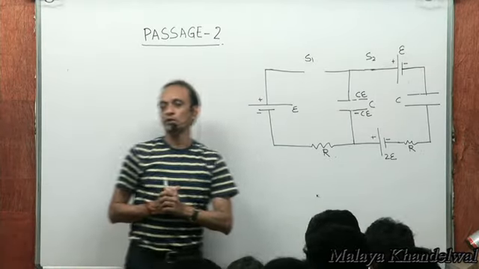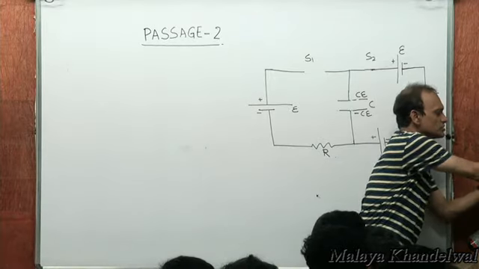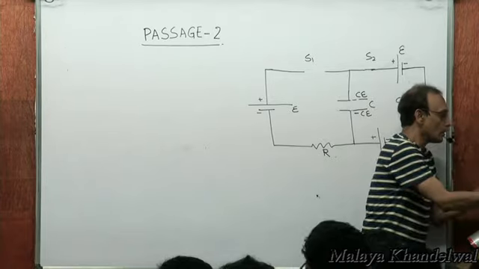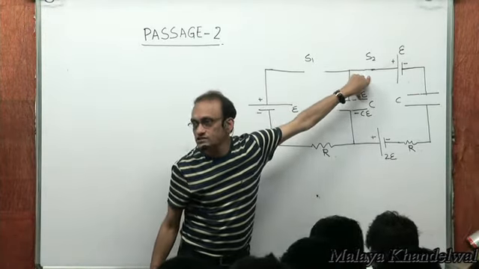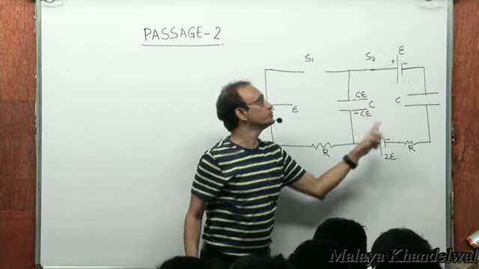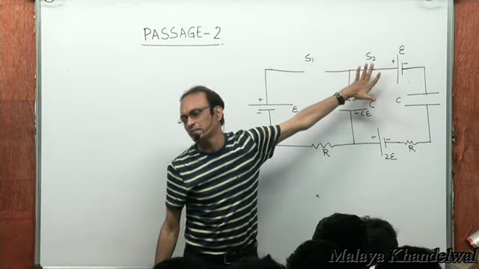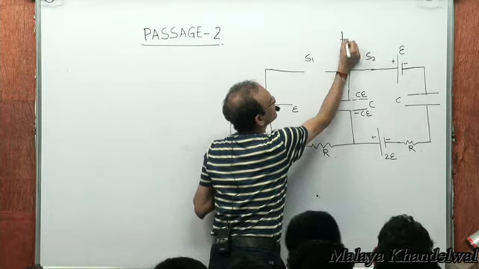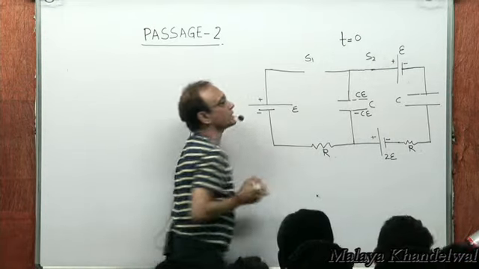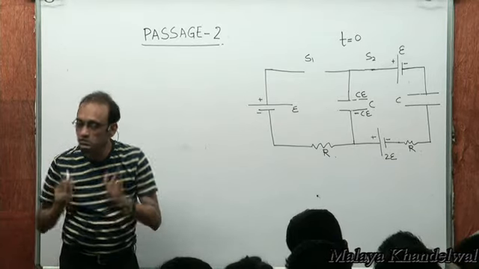Now, what are the problems that are based on this? Let's see what is it that they need. Okay, right after I execute S2, what is the current in this loop? That means current through switch S2 right after. That means this is my new time t equal to 0. So at this instant of time, I want to be able to find the current in the loop. Clear?